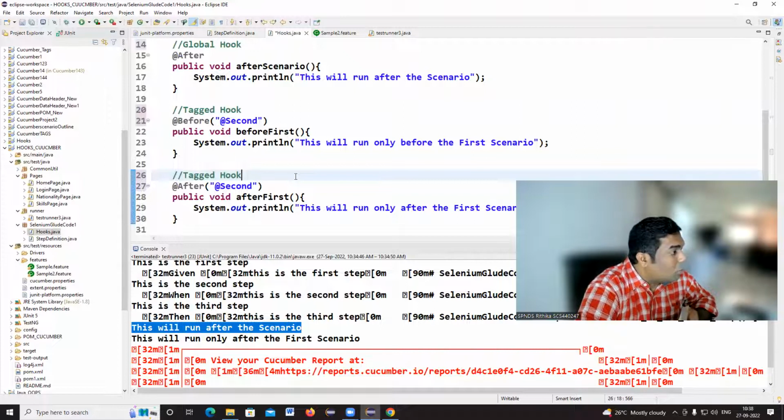Got the point? What is meant by tagged hook? For that particular tag only, that piece of code is executed globally. So that is called a tagged hook.